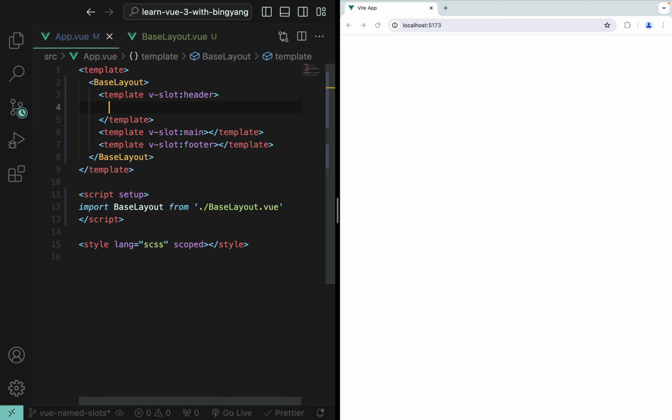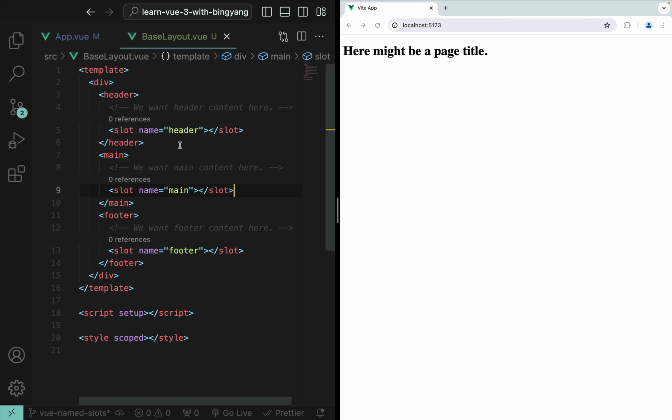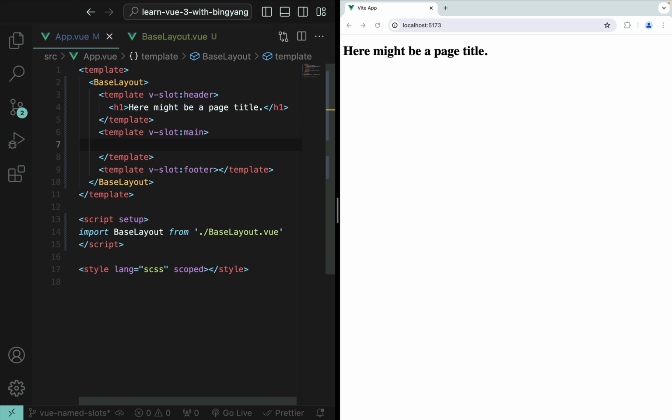Okay. So here I can use, for example, h1. Here might be a page title. Okay. As you can see, this h1 is passed to the first slot, the slot with name header, thanks to v-slot colon header. Now, what about this one?